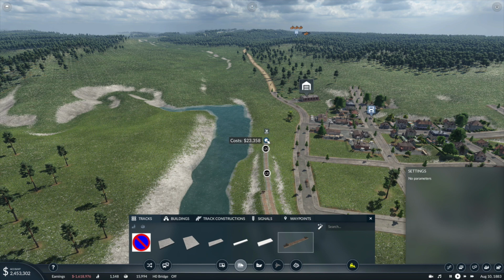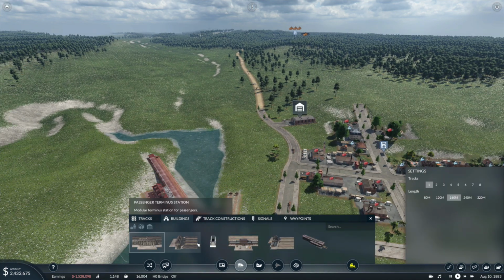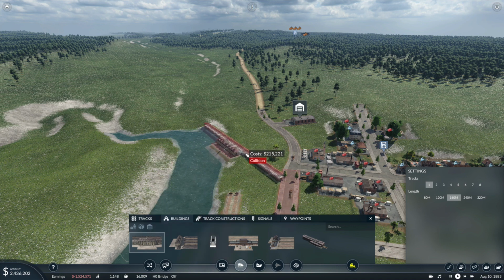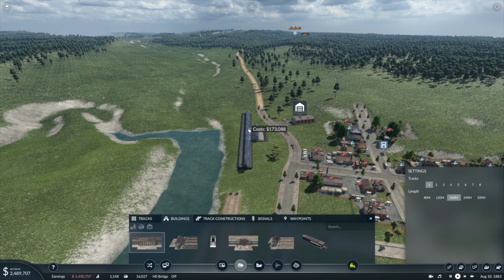And what I think is, if we can go like this, of course we want it nice and flat, there we go. I think that should be good. Let's see if we can get our first passenger station in. Now we've got to find Shift M and N, and that'll make for a pretty harsh curve on the way out of town. I think I like this a little bit better. So if I can get this placed up right about here. Yep, I think so.